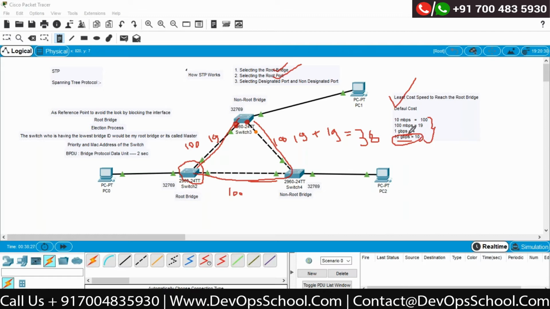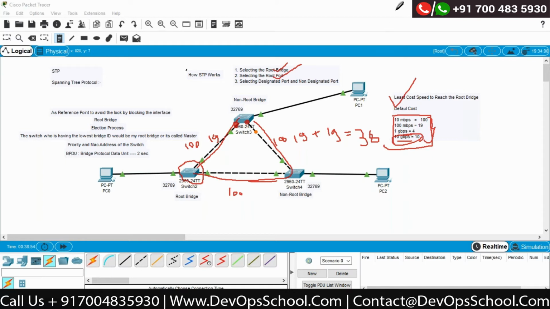So I cannot use 10 Gbps switches as my normal access layer switches. 10 Gbps switches I can use on backbones, majorly core switches where all the traffic is required. So that time I can use this. So these are the default costs which we cannot modify. It is based on the speeds.